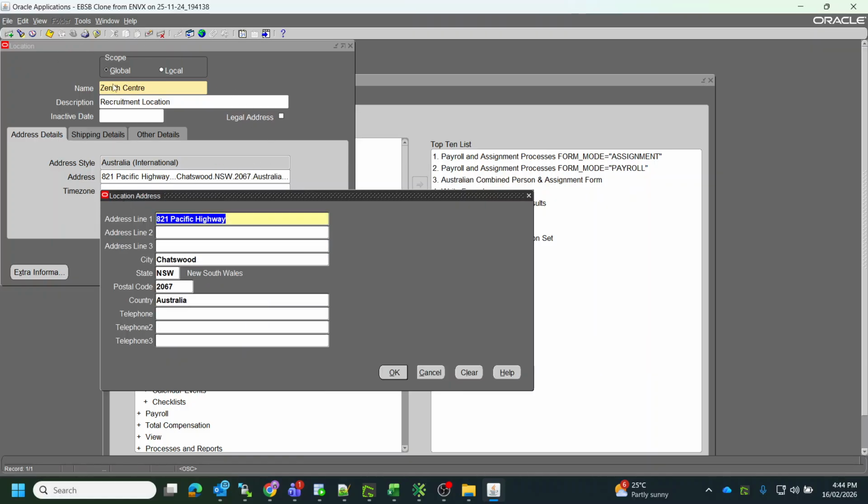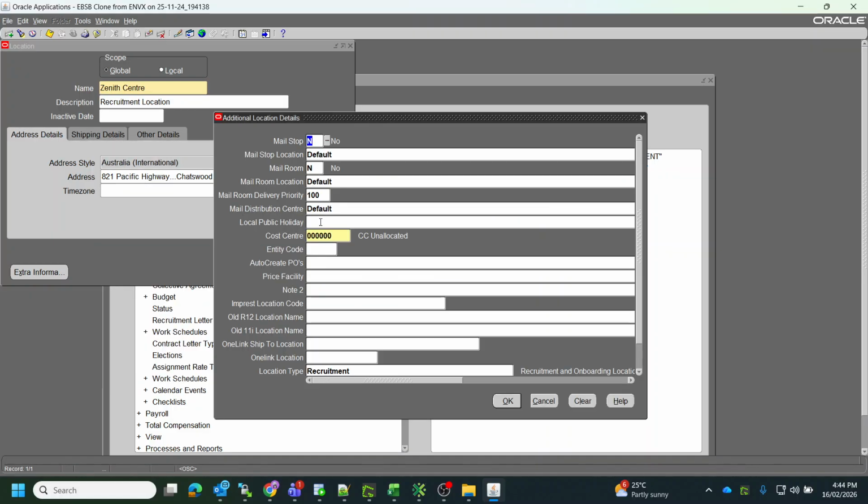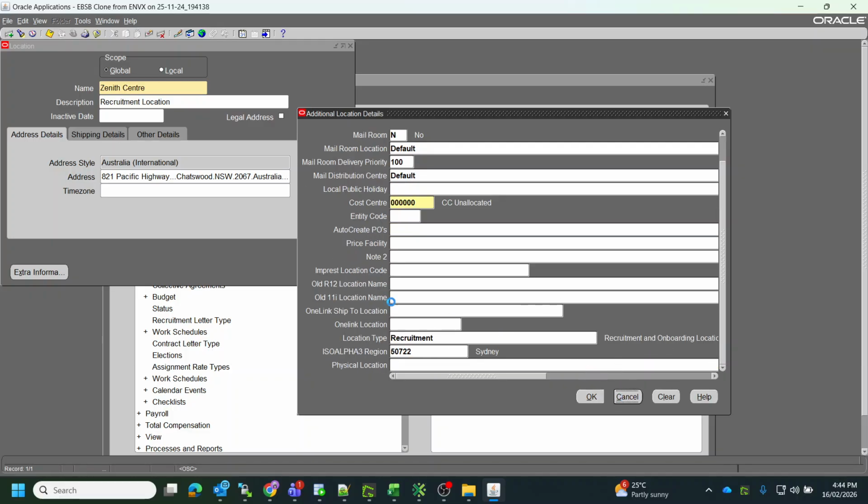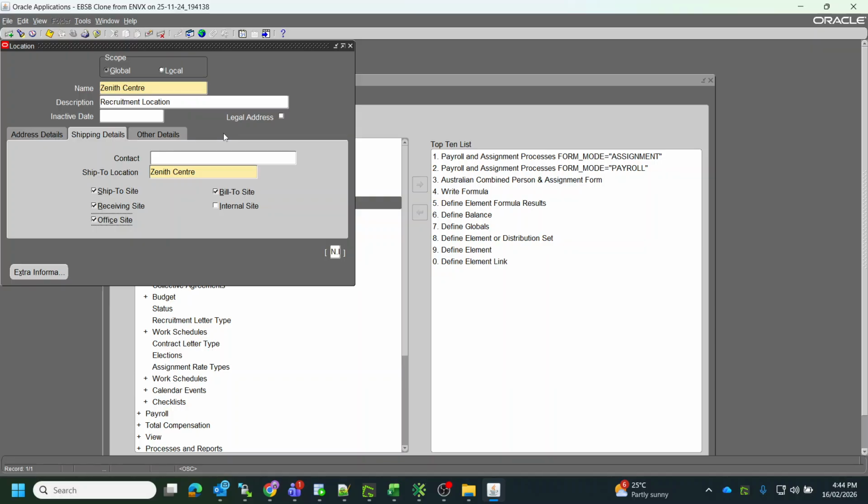Someone creates a location in E-Business Suite with the name, address, and obviously certain other fields depending upon the business requirement. Or if someone updates this location, then we have an overnight integration that picks up any delta change. Delta can be any change to an existing HR location or any new HR location, and then it pushes that into Taleo.